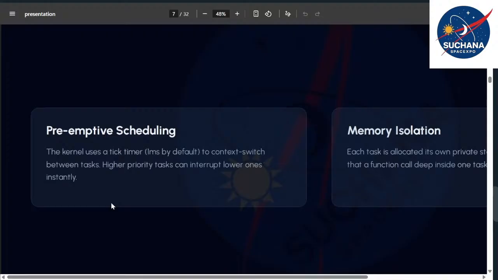And context switch between tasks, so you can switch between the tasks. There is also a priority order. Let's say you have assigned two tasks to one core. If you assign one task to one core and another task to another core, both tasks may be executed at a time.